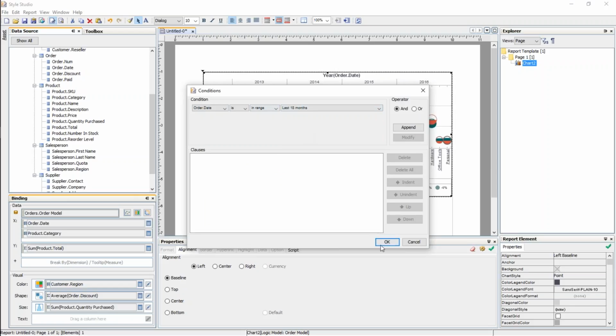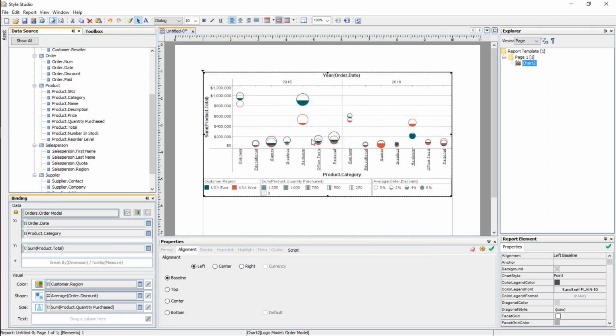last 18 months. That will limit the data on the chart, and that ends up giving me just 2015 and 2016, probably only part of 2015. So I'd want to be careful how I do that. If I do the past 18 months, that's not necessarily going to capture an entire year. So I might, without knowing it, be comparing a full year against part of a year. But anyway, that's hopefully self-evident.